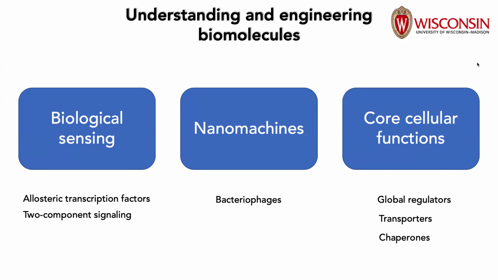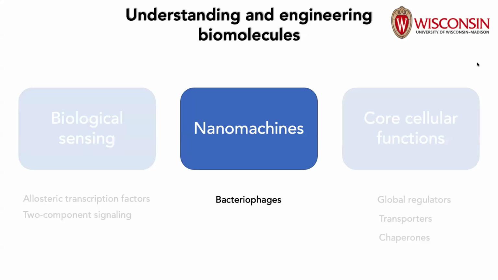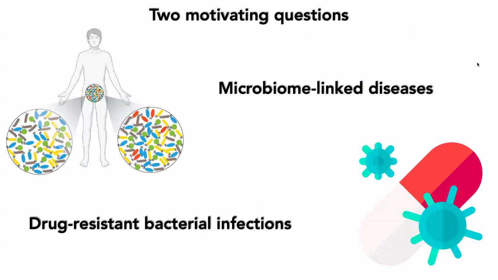And so again, we've been thinking about this in a few different ways. We've been looking at biological sensing. How can we design or understand proteins that sense different molecules? These nanomachines are these bacteriophages, which are really cool entities that one can use both for fundamental study of protein and biological evolution, but also as agents that can be employed to treat multi-drug resistance. And there are a few other systems that we're working on. But what I'll do today is just focus on our work with bacteriophages.